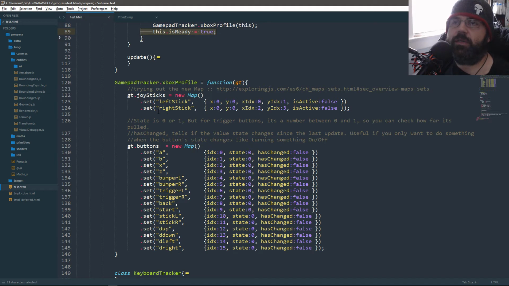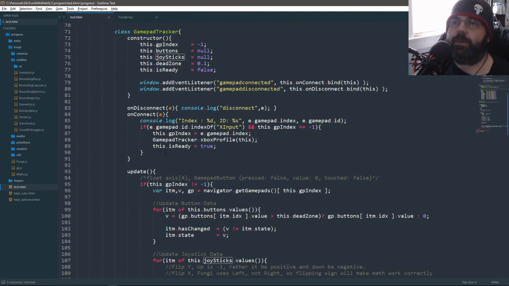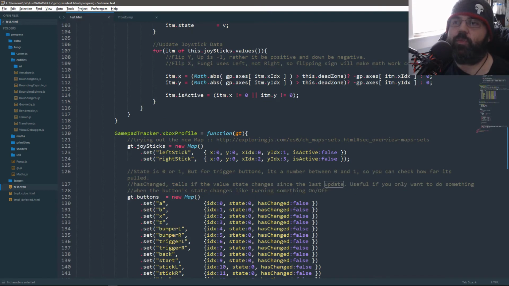So this way, you can set up how to pull the information out. Like to get the joysticks, there's something called an axis. Let me open up the update. Maybe I should go talk about this one first. So the Xbox profile is basically what is what.